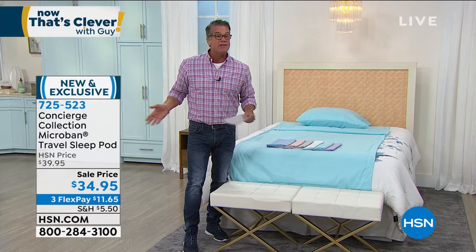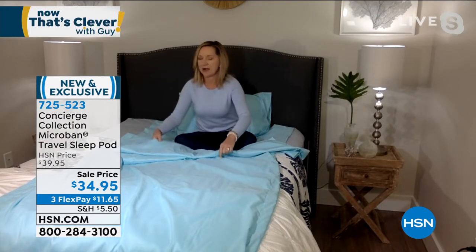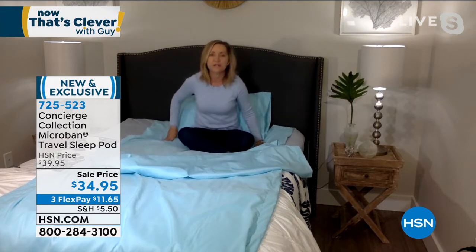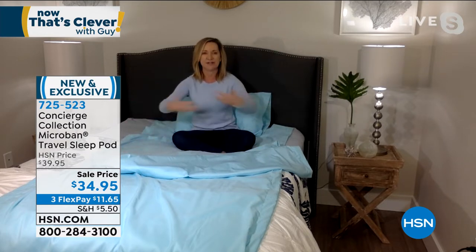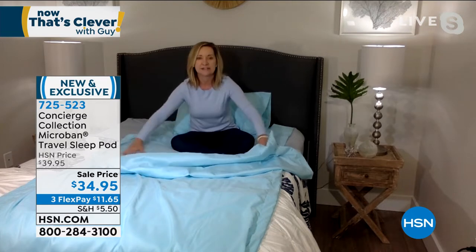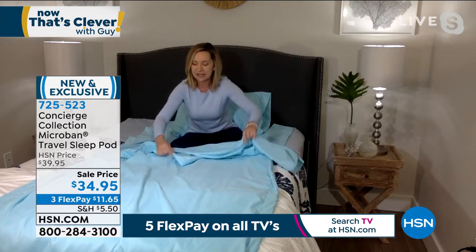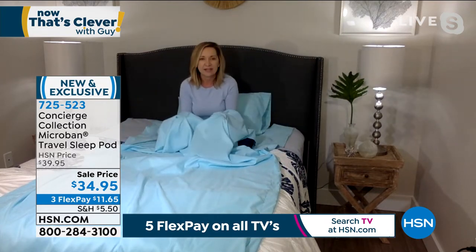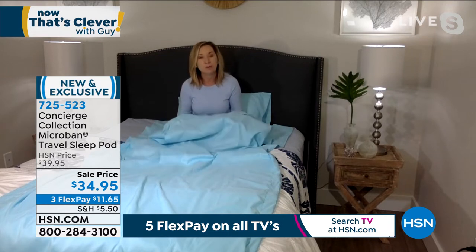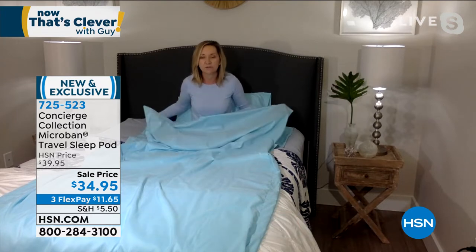This is only $34.95. Do I have to do anything special when I wash this, Ellen? No — the Microband will actually stay in the fabric and it doesn't launder out. You can see just how large this is at 42 inches in width — that's almost four feet. So this is not like a sleeping bag where you'll feel trapped. It's really built to lay across. You get that light, soft brushed microfiber — our number one selling fabrication when it comes to sheets — but with Microband incorporated. There's no smell to it, it doesn't launder out, and it's very comfortable.